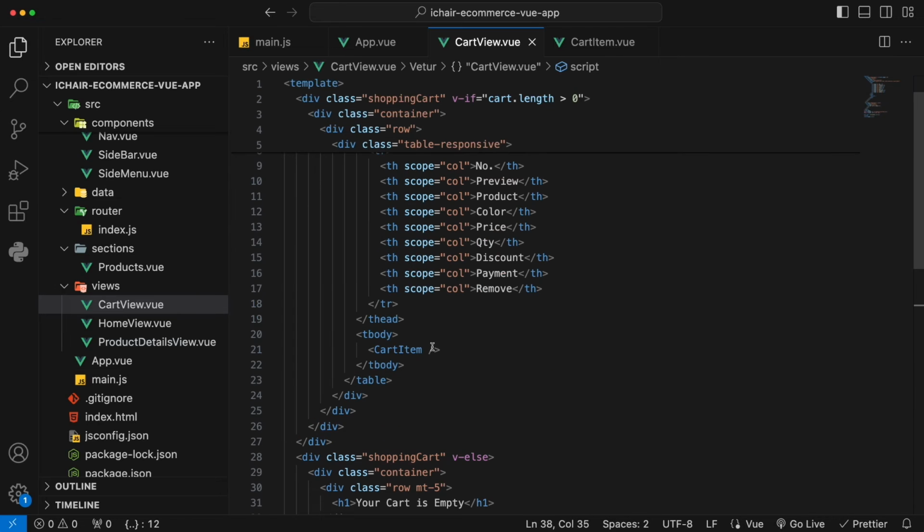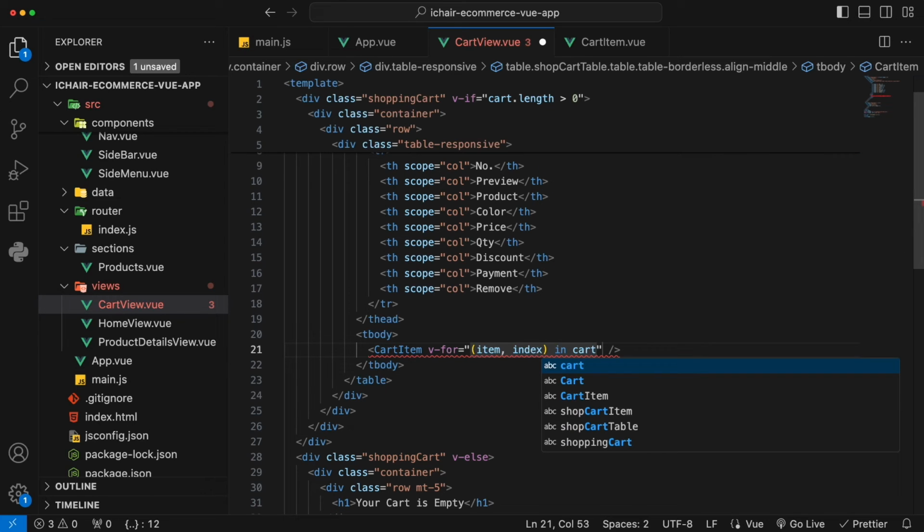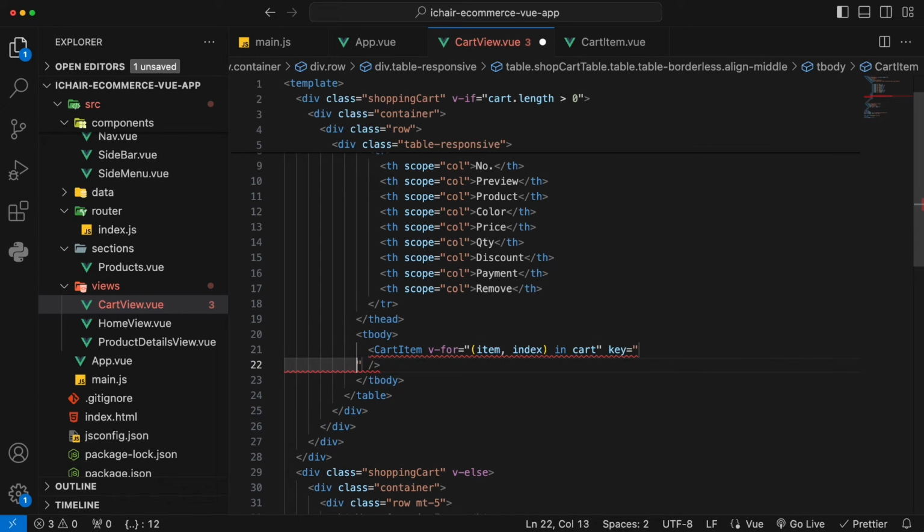So once we've done that, we're going back. Here we're going to do a for loop, so v-for, and inside this v-for, we're actually going to use the item and the index, both of them, in our cart array. For each of the items inside our cart array, we're going to have a key to bind it.